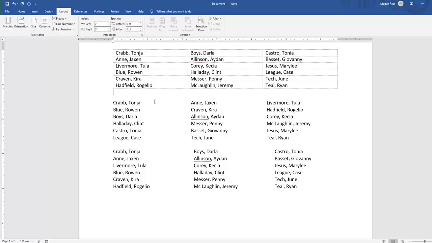So this one was done with tabs. You can see in the tabs up here that I just literally typed it in, pressed tab, and then the next one and pressed tab. This one is in columns, and if I click on here, you can see up here that there are 3 columns. So they can look totally different. They might have the same outcome, but again, it depends on what my needs are that will help me know which one to pick.